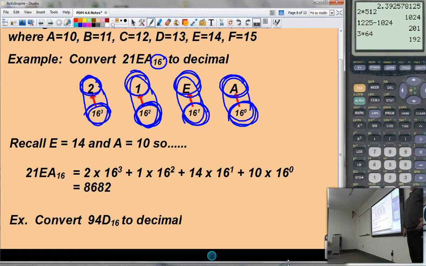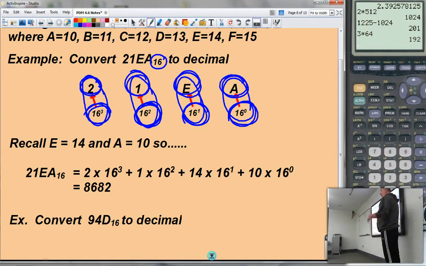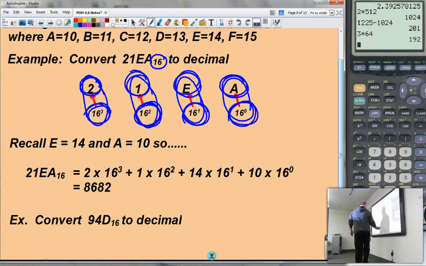Unfortunately, because I don't know exactly where we're going to get to in the period, I'm doing the video for the whole lesson. But we're going to be spending 2 days on this. I do want to get to addition. So I'm going to kind of go through this, and we'll have many more examples in class tomorrow. And so we will take care of this.